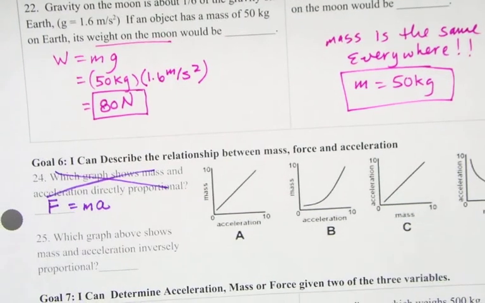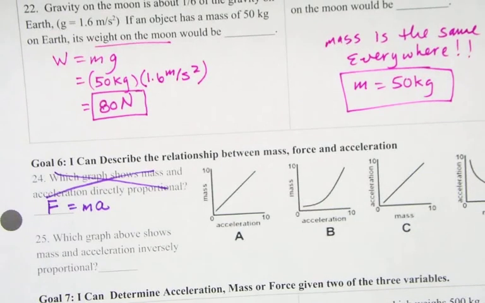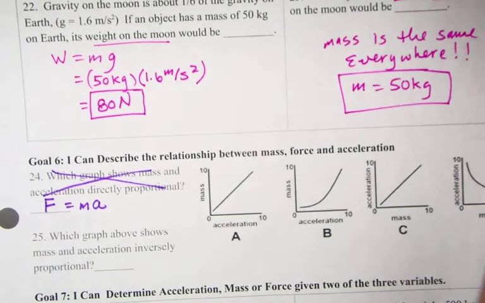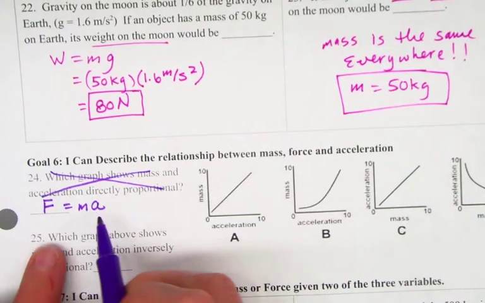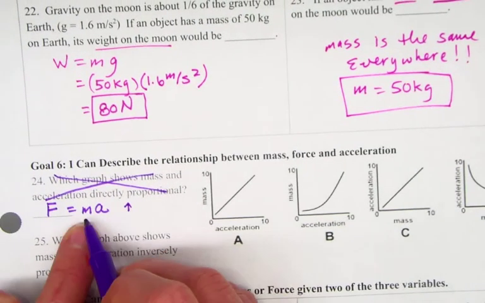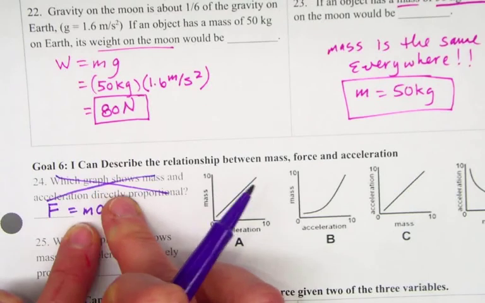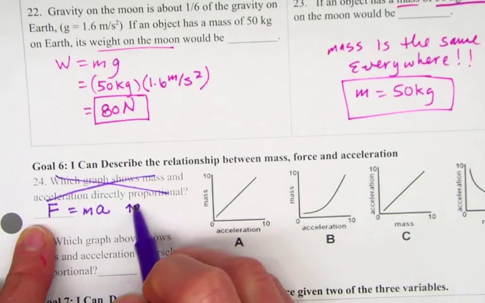Because it does turn out that force and mass are directly proportional, and it turns out that force and acceleration are directly proportional. And what I mean by that is as mass increases, right, if your acceleration is not changing and your mass increases, your force is also going to increase.